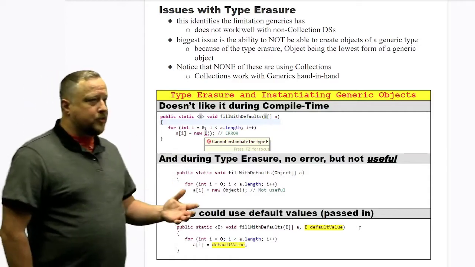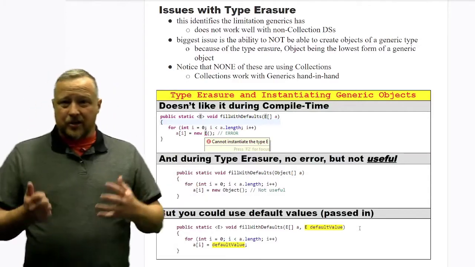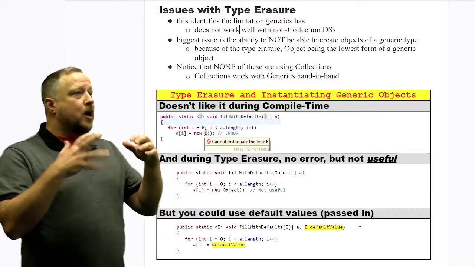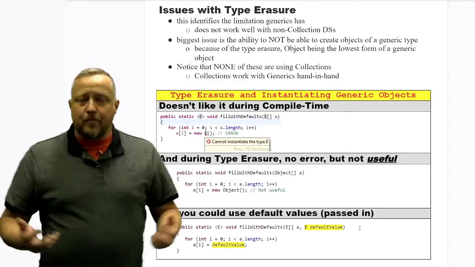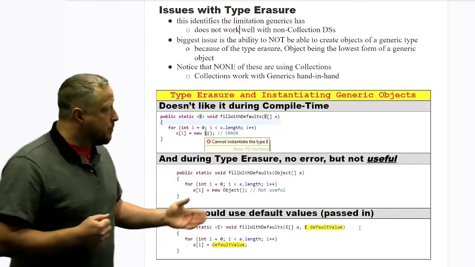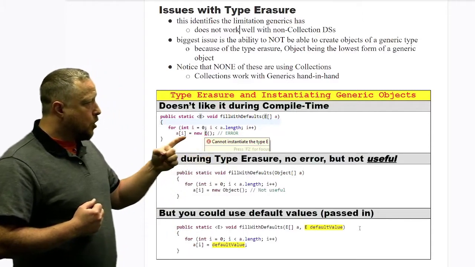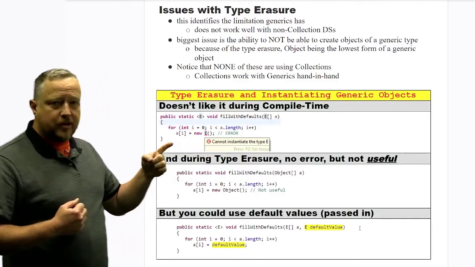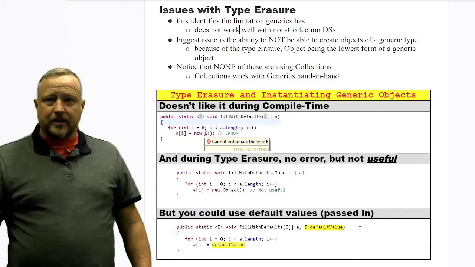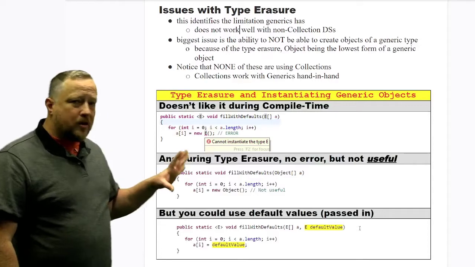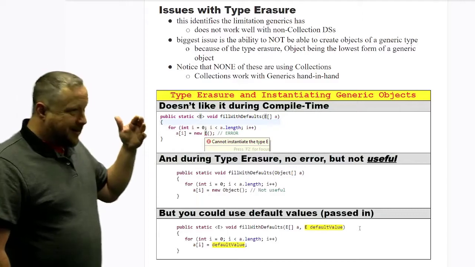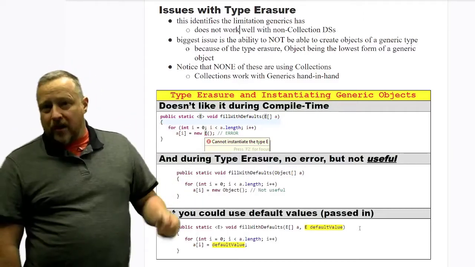Because remember, with generics, we're using the collections to help us narrow down exactly what our objects are going to be. The collections library is going to have much more in it that can handle generics compared to a very simple array that we're passing in here. So again, there's a big difference between an array and an array list that's in collections in Java. That's where not using collections ends up with issues in type erasure and with generics.